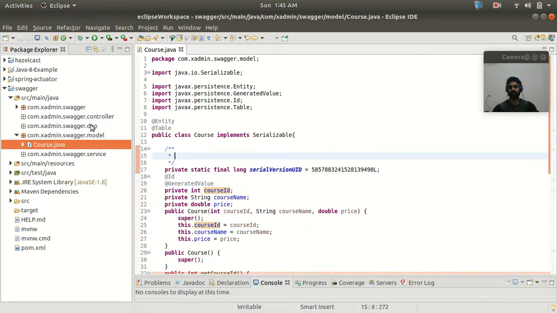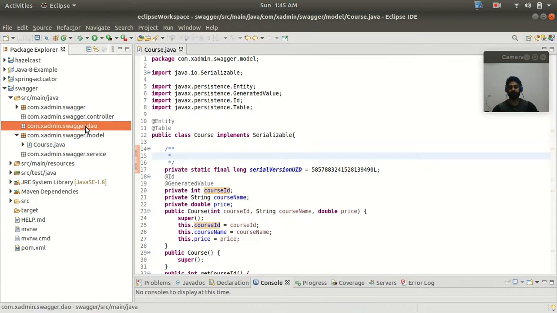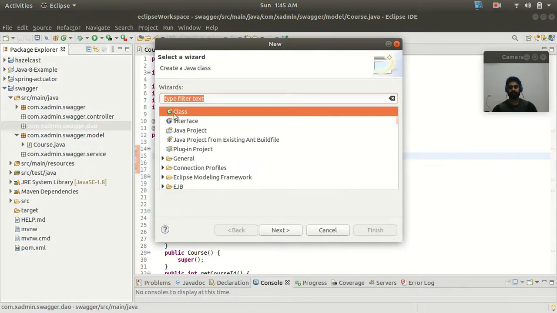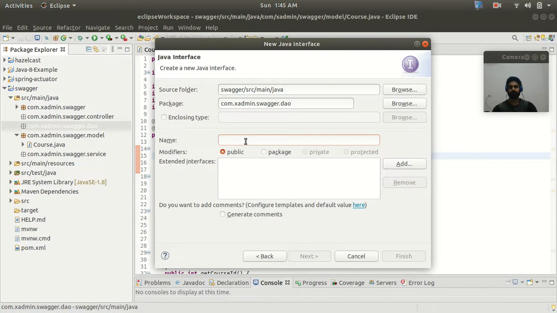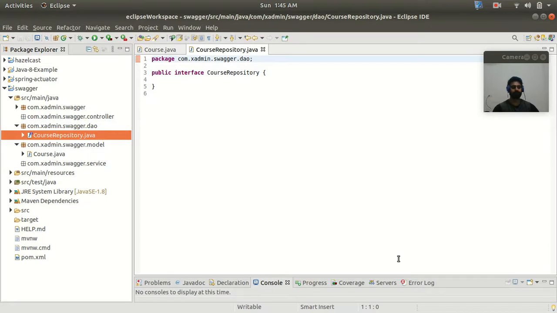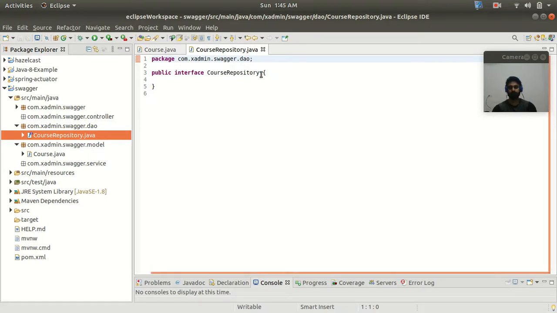So now I'm going to create my DAO layer. Let's create an interface with the name, let's say, CourseRepository.